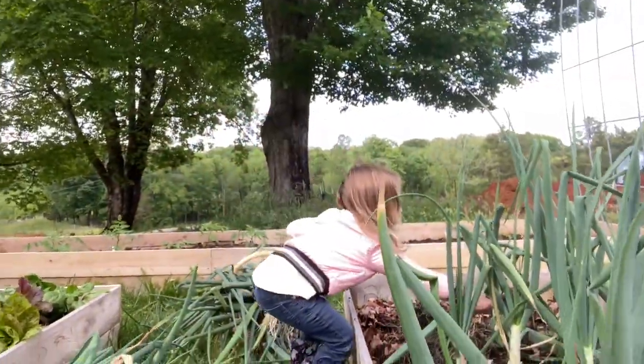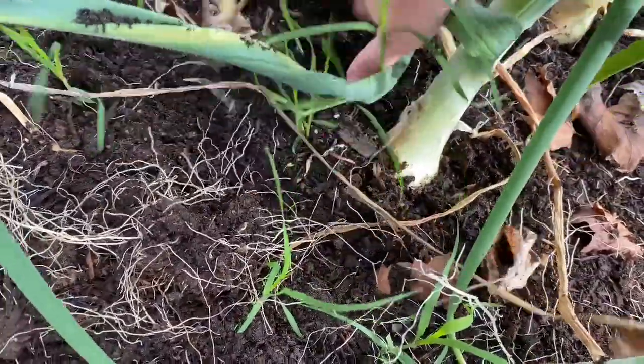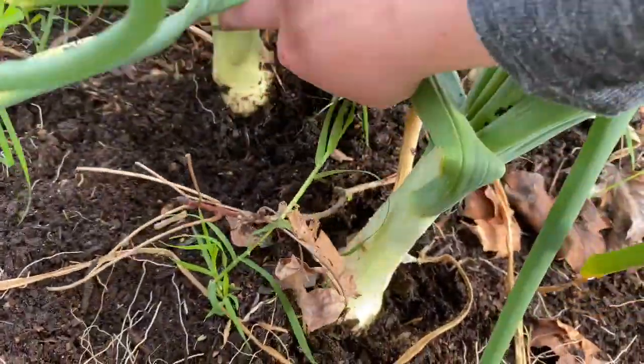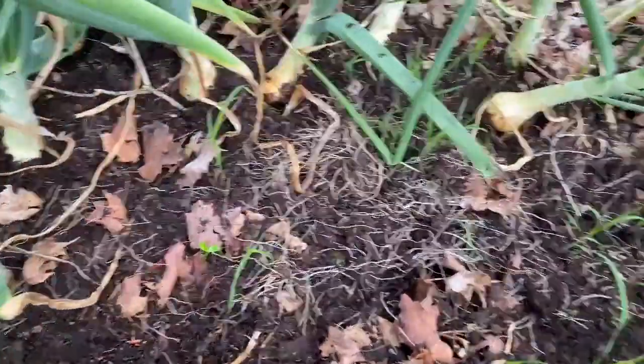This one. Let's see. Which one? You think that one looks big? Yeah. See how it's bulb? Let's move this all around. See how that bulb is, where did it go? There it is. See how that bulb is still not fully formed? We want that to be a lot bigger. We're gonna give it a little bit more time.